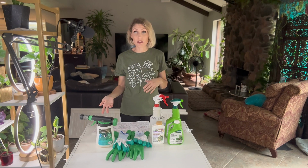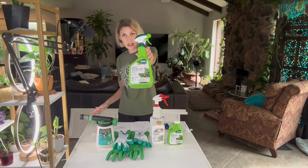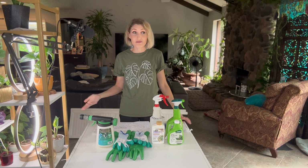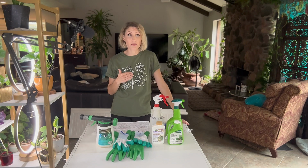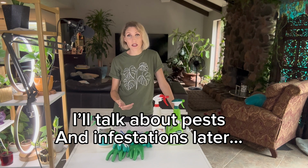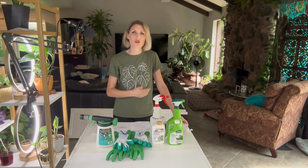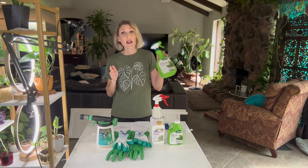We're going to start with something called Safer. Safer is a safe plant insecticide. It is organic, which means you can use it on food products as well as houseplants, tropicals, pretty much any kind of plant. These products that I'm going to show you treat a lot of the most common pests, but always read the label of any product that you're buying and double check that it does cover the particular thing that you're trying to get rid of, and make sure you follow the directions closely. Take my advice, but make sure that you're reading and doing your own research before you start using these products.